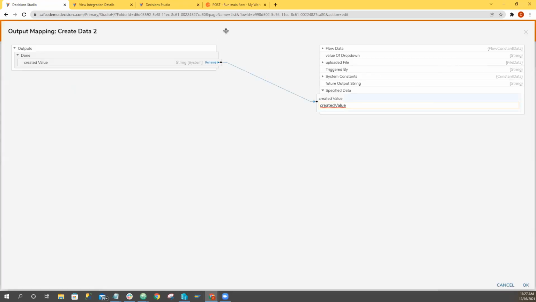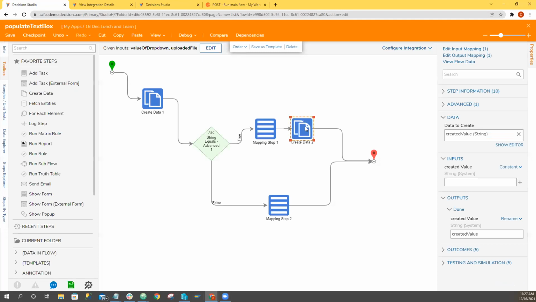But because I haven't gotten to the end of the flow yet, I can't come to a create data step here and map my output to my end step, right? So then you get into this weird situation where you have two values, one on your true path and one on your false path. And depending on which path you go to, you want to write it to a data point that you can't reach yet, right? And there is a way to do that.